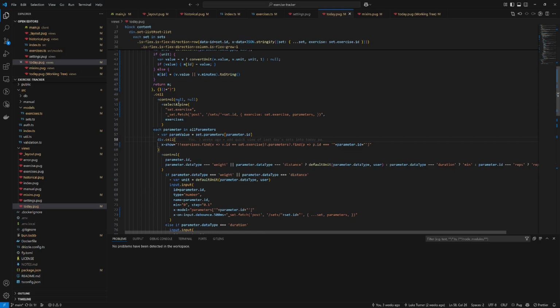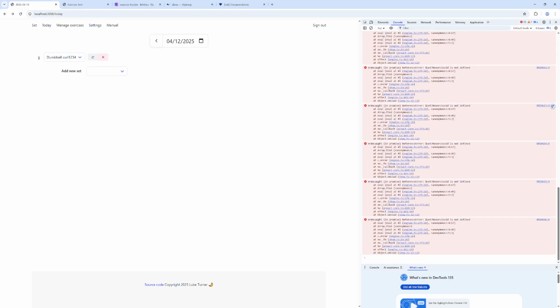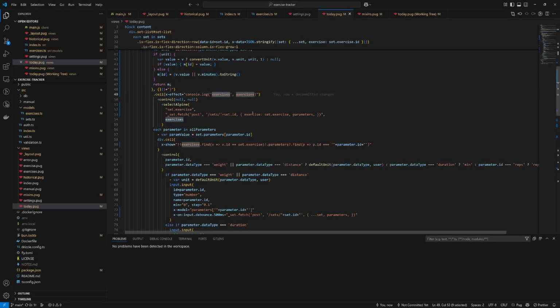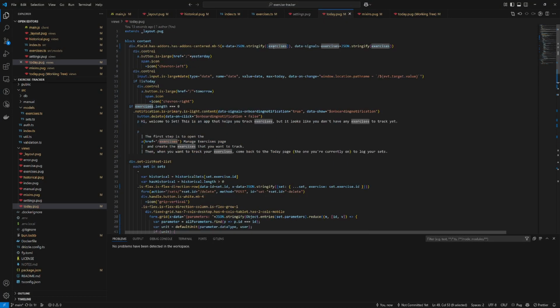And I kind of want to do, let's do another x effect console.log exercises. Exercises is not defined. It should be defined up here, though.